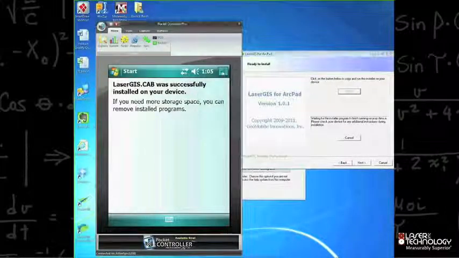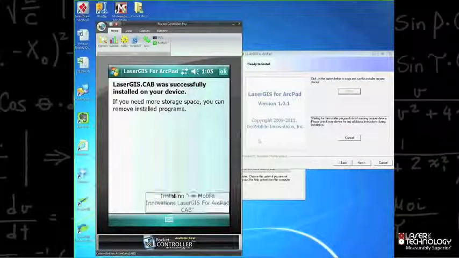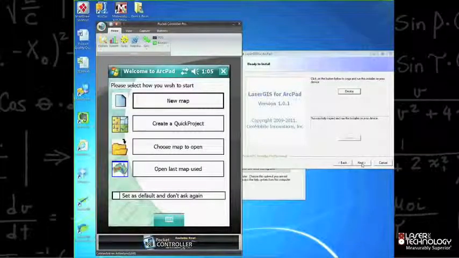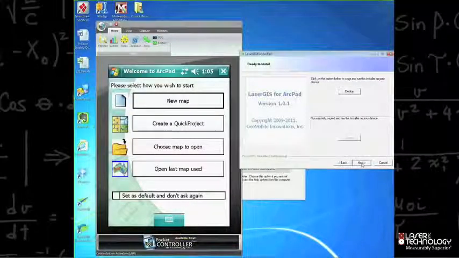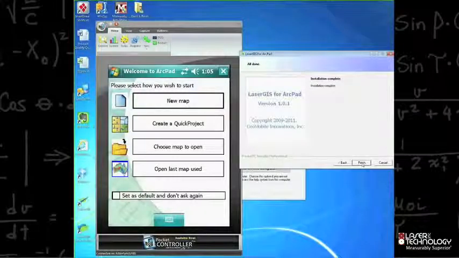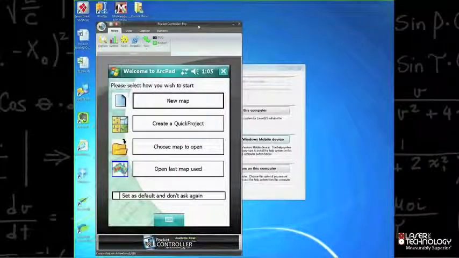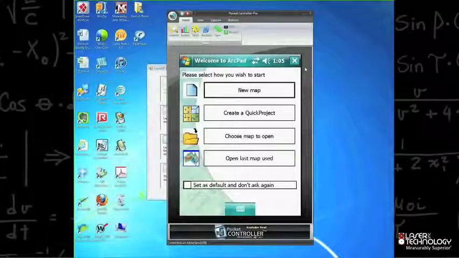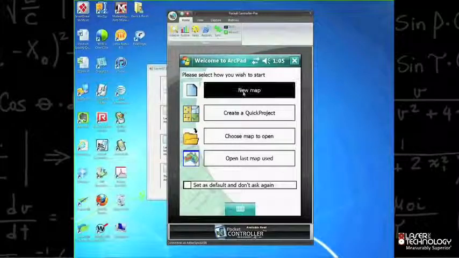Press OK. And LaserGIS is successfully installed onto my Windows Mobile device. On the installation wizard, I'm just going to hit next and finish. Now what we want to do is go back to our Windows Mobile device and verify that LaserGIS has installed. Within ArcPad 10, I'm just going to start a new map.